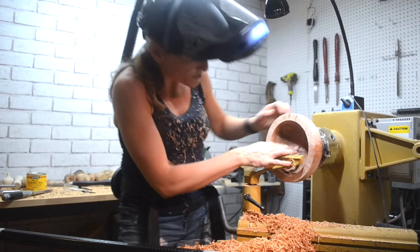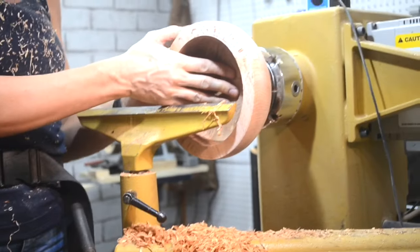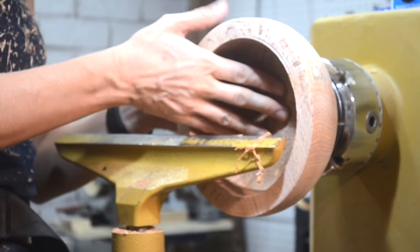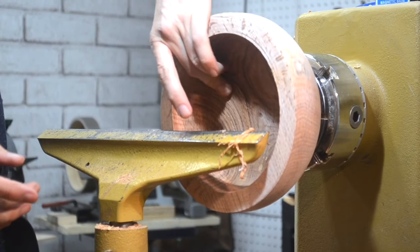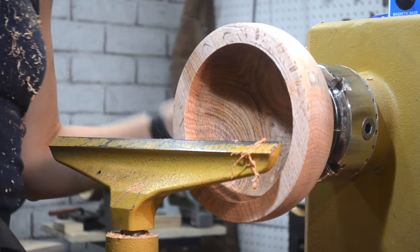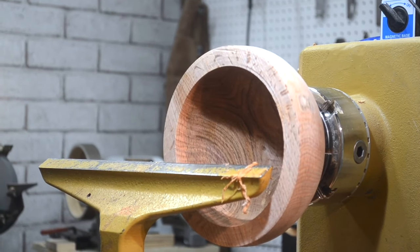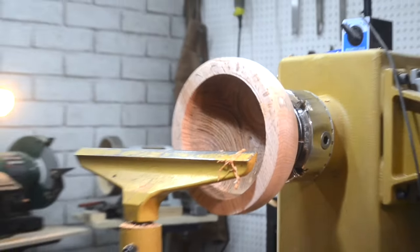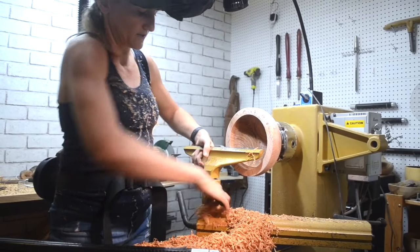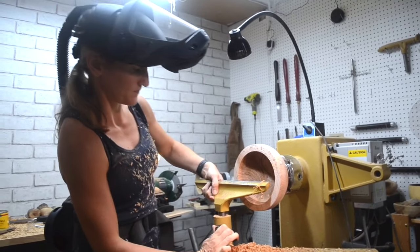Looks pretty good. No torn grain, a few tool marks. It'll be easy to get out. I'm going to check for even thickness. It's a lot thicker here than it is here. So I'm going to go back to the bowl gouge. Back up.